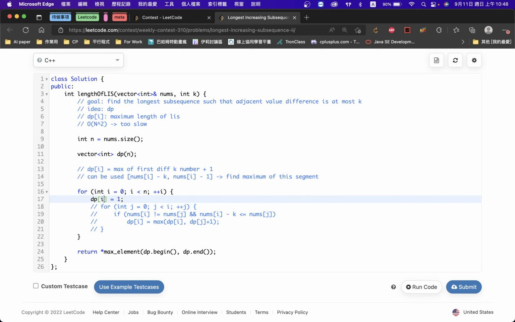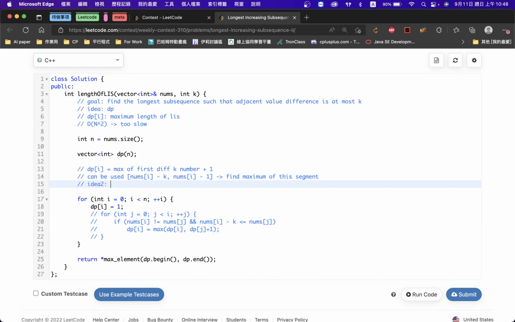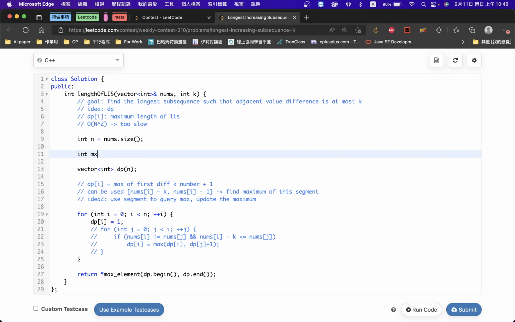Alright, I have an idea. Maybe use a segment tree to query the maximum, and update the maximum. Right, so I want to use a segment tree. So max is element.